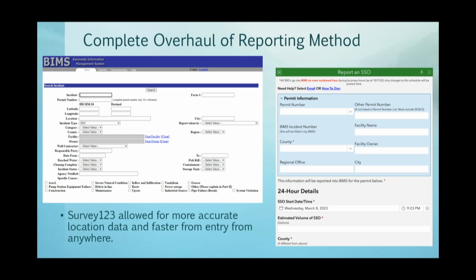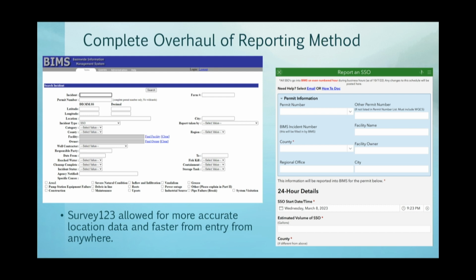Then when they got back to the office, they could enter the data into Bims on their computer. So now they can take their tablets in the car with them, pull over and just log it directly into the system. It stores it into Survey 123, and we have all of the data that we need. We know that we have all those fields filled out. So it definitely helped us with some of those data accuracy issues as well.